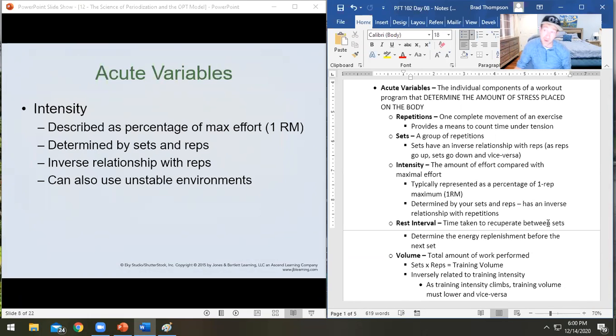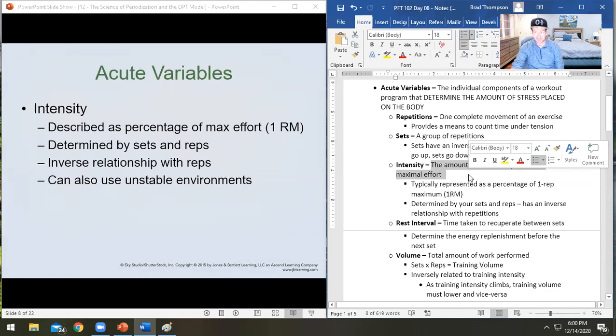Like I think a marathon is hard, but it is incredibly unintense. Marathons are about as low intensity as you get next to walking. Intensity is the amount of effort compared with your maximal effort. So while a marathon is super difficult, you feel like soup when you're done with it. You feel like you're turning into liquid. And it's an incredibly tough event. It is certainly not intense because it's a lot of steps over a very long time.